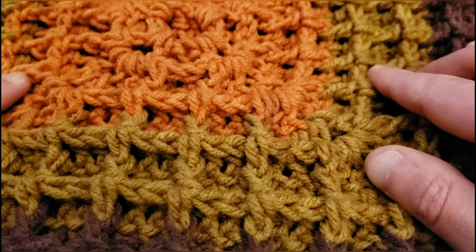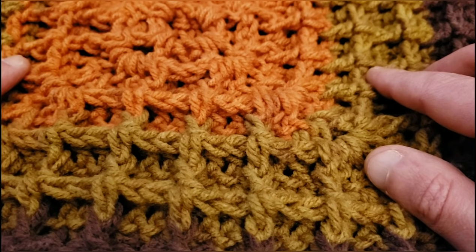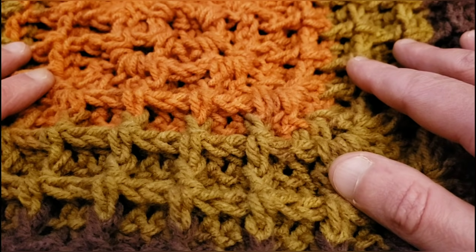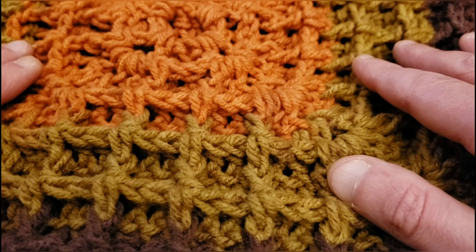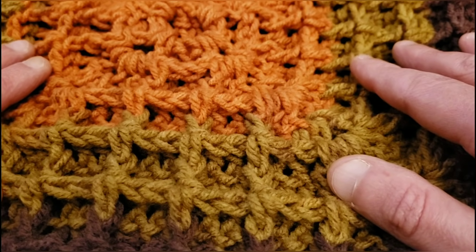Now, the only thing that you really need to be aware of is that it is a bit of a yarn hog, because it is so textured and squishy. It does tend to eat up yarn a little bit faster than one would like. However, I think it's worth it in the long run.